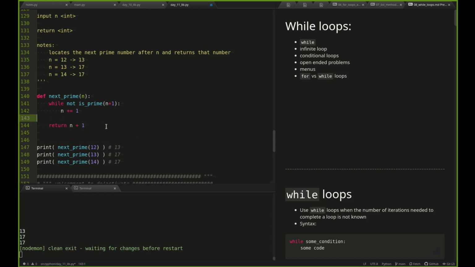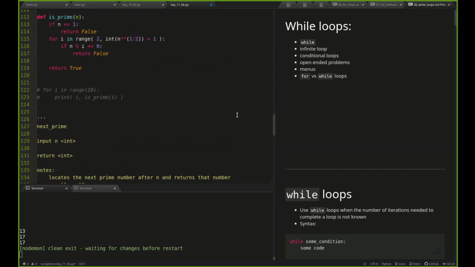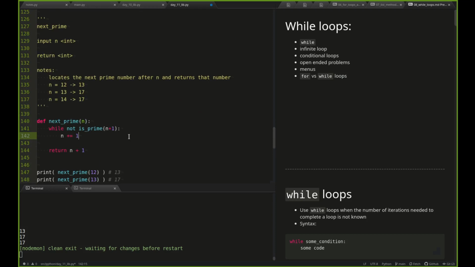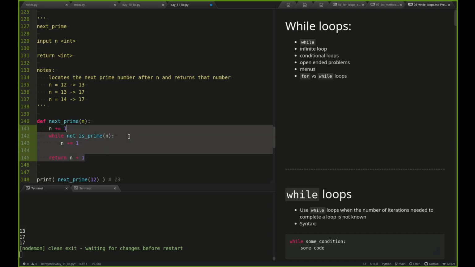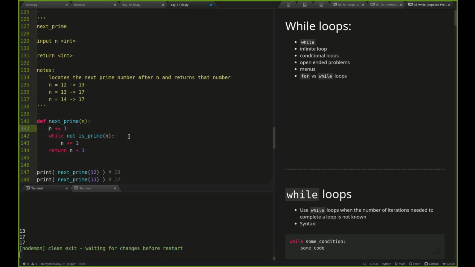Okay, so I saw somebody do a variation of this, where they increment n first and then check n. And this is totally acceptable too. I thought, oh yeah, maybe that makes a little more sense. Just increment n out of the gate, so whatever it is, add 1 to it, check if that number is prime, and if it's not, move it up and keep doing that until it is, and then return it. So it's just a variation on it. Saw some good solutions in there.